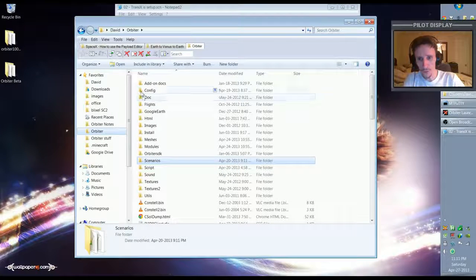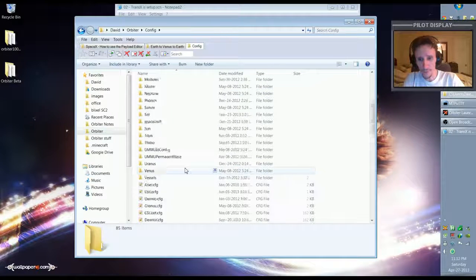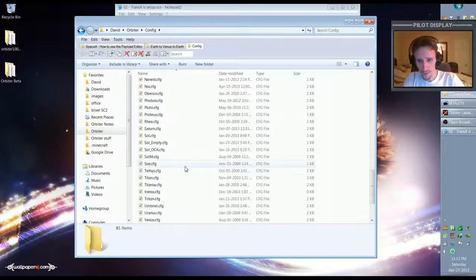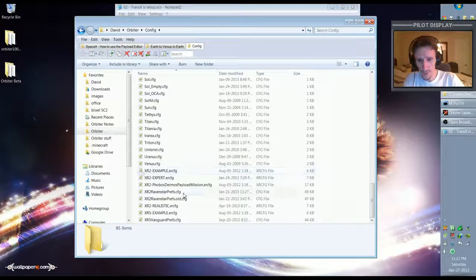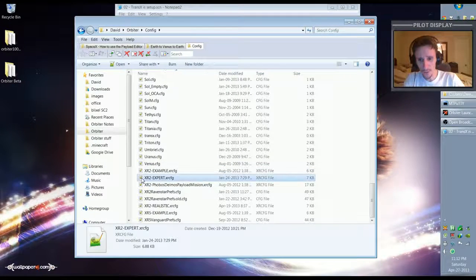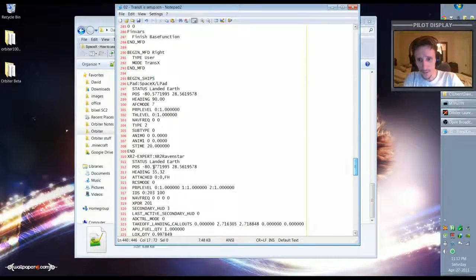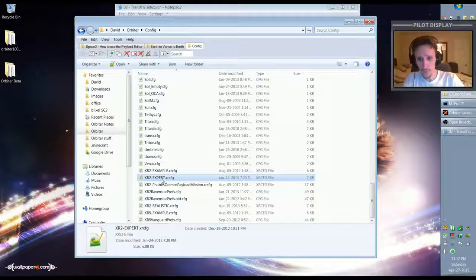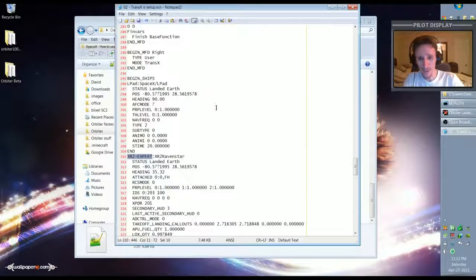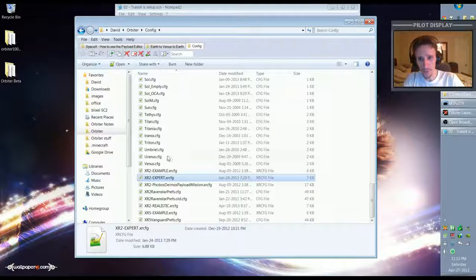Go to Orbiter, go into the config directory, and I think it's in vessels. No, it's just here. So here this is called XR2-expert. So this line here in the scenario file is reading from this file, and that's how it knows to use the expert settings.